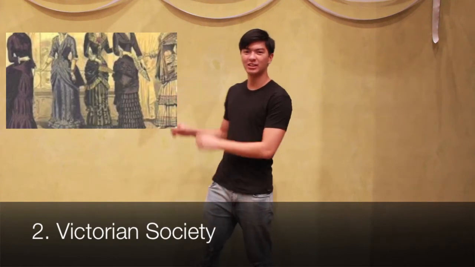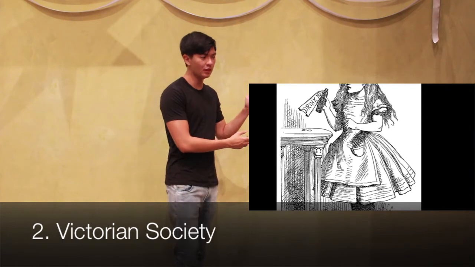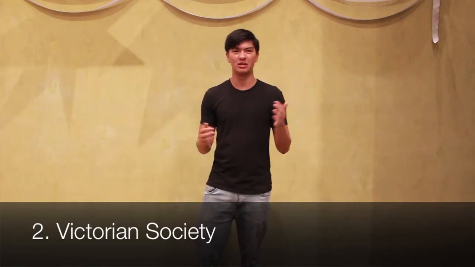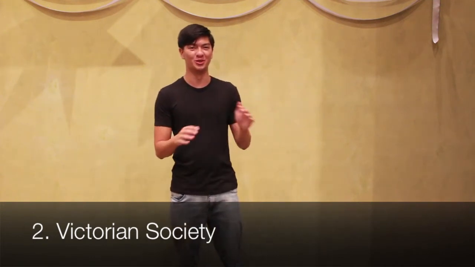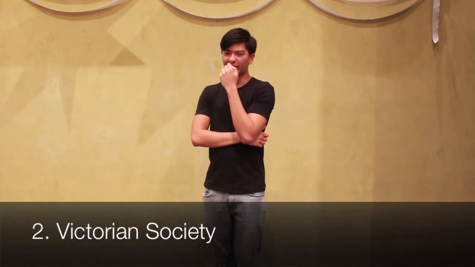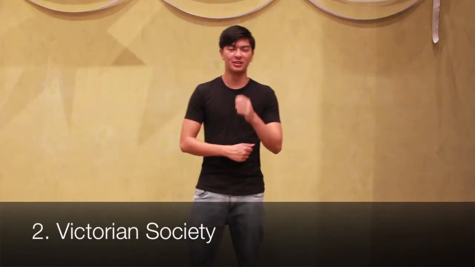Now compare this to what Alice wore in the original artwork for the first novel. Notice how she's dressed as a Victorian woman. However, she behaves like she's not gentle, pure, she's none of that. She's kind of her own person, she's more independent. Now, I think in a way, Carroll's using irony here, where it's ironic that she's dressed like a Victorian woman, but really isn't one at all.